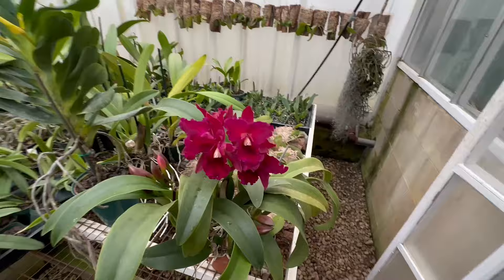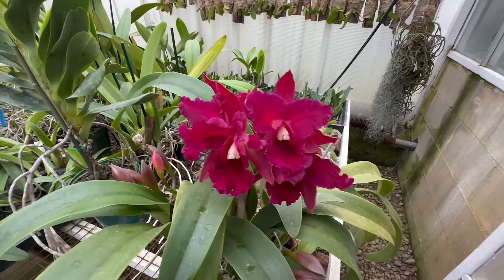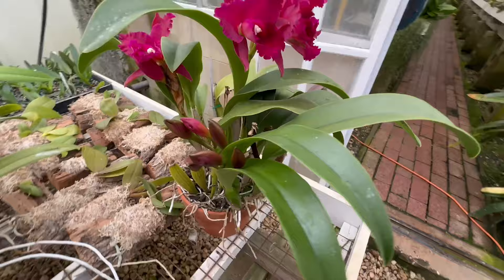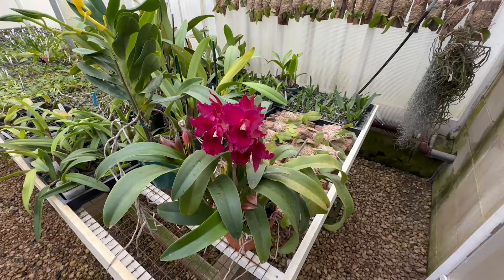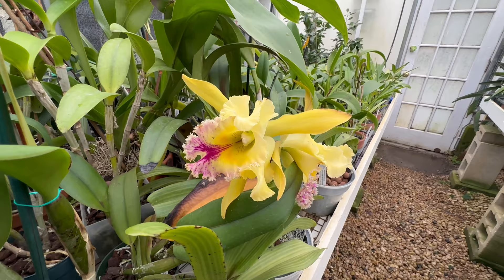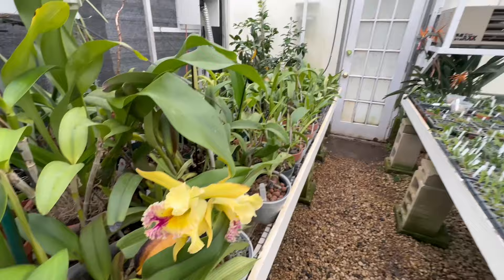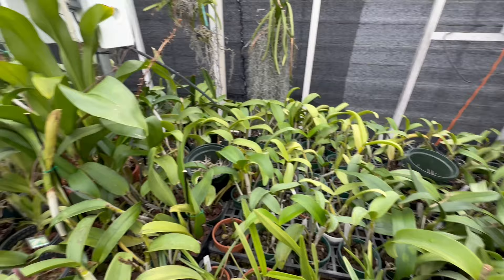If that is a type of plant you're looking for, keep that in mind. Now this large, beautiful red Cattleya is in bloom and it has numerous spikes and buds. These are some of the plants that they'll be getting ready for shows. Check out that flower. Some of these plants are their own hybrids, which is exciting. And here are some of their seedlings that they're growing up that will soon be available. These plants are being prepared for their shows.